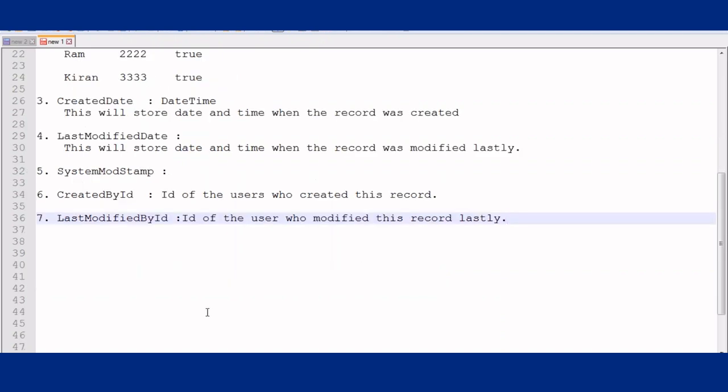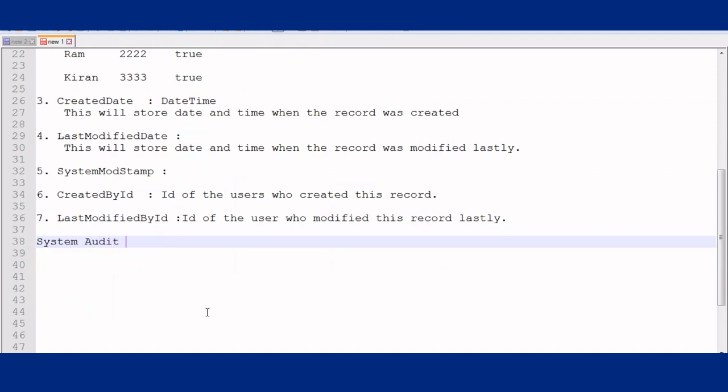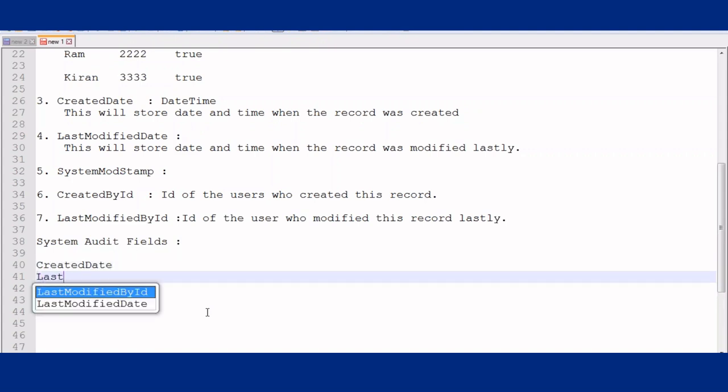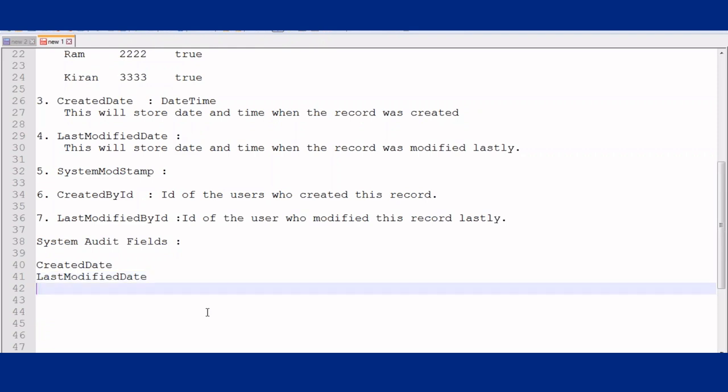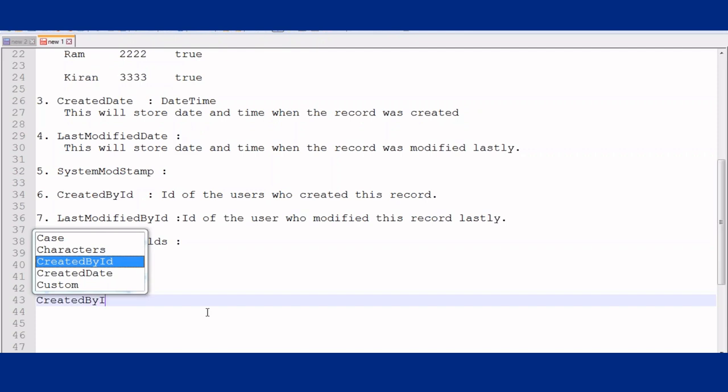Out of these 7 fields, which are called system audit fields? Created date, last modified date, system mod stamp, created by ID, and last modified by ID.